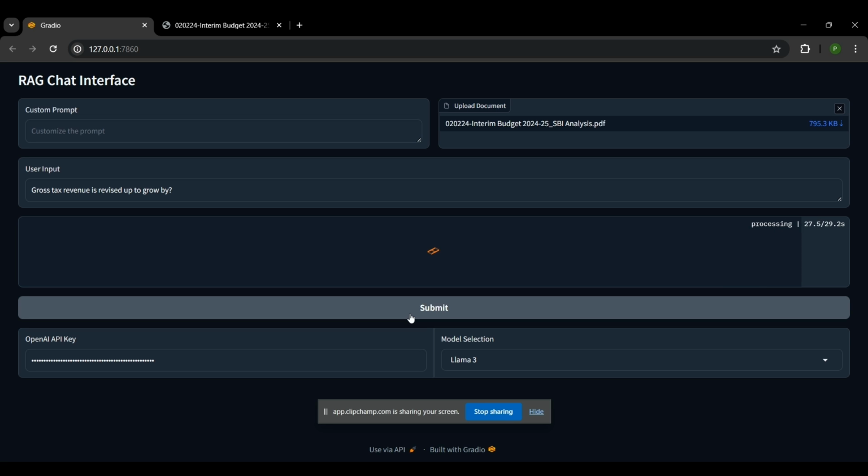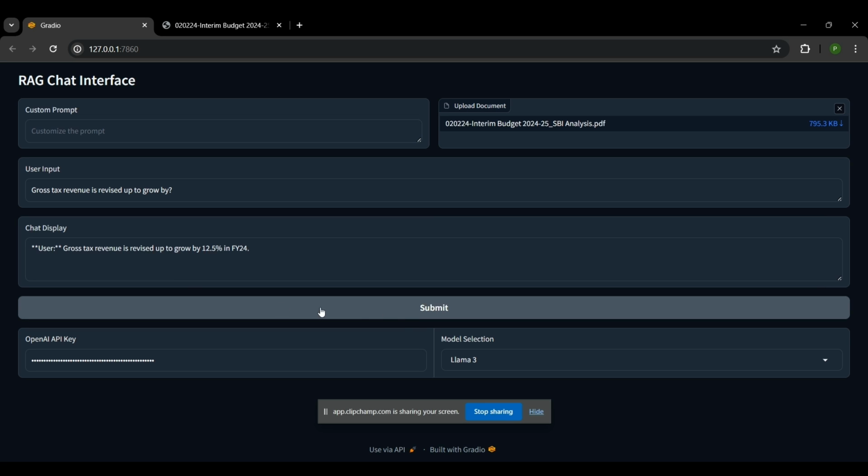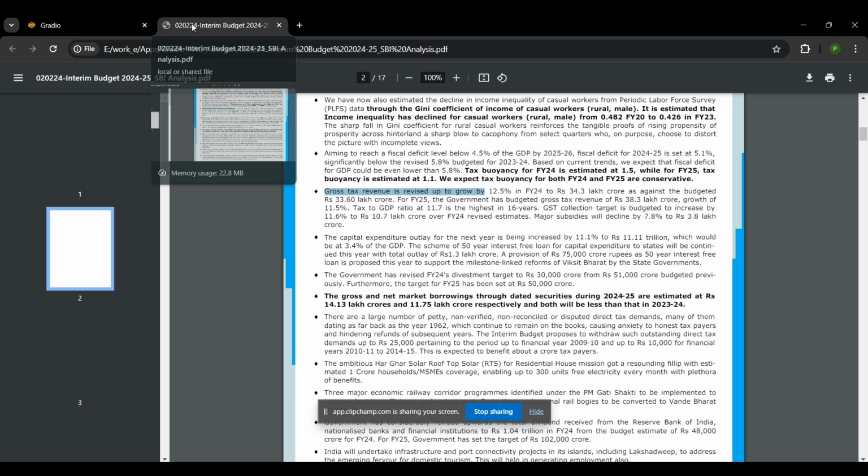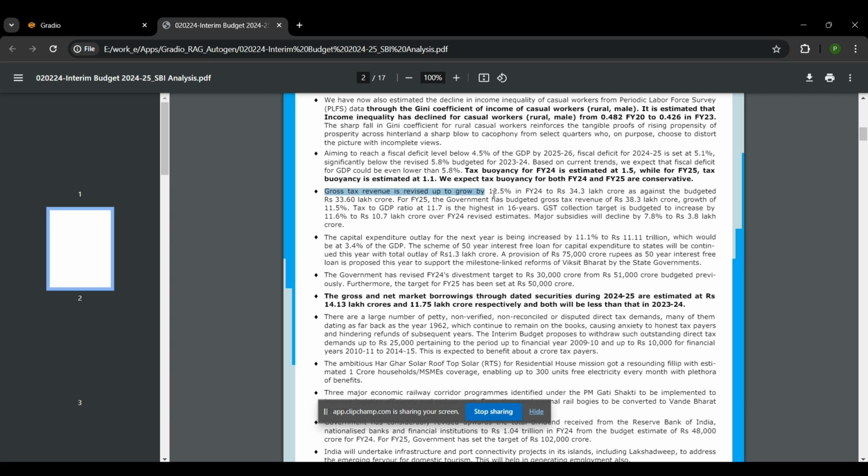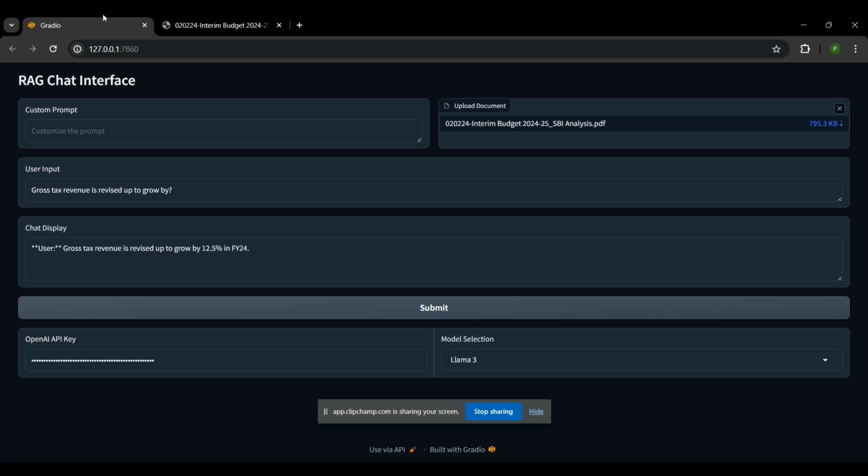Yeah, it correctly identifies that it grows by 12.5% in FY24, which is true. So this is how the entire RAG chat interface works.